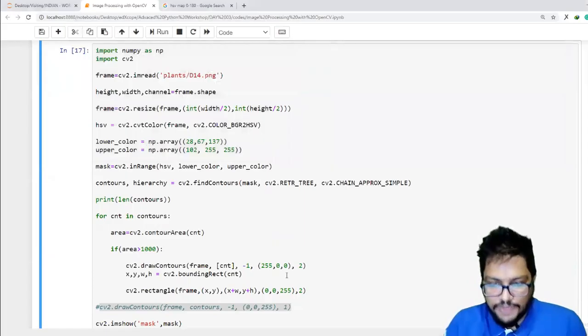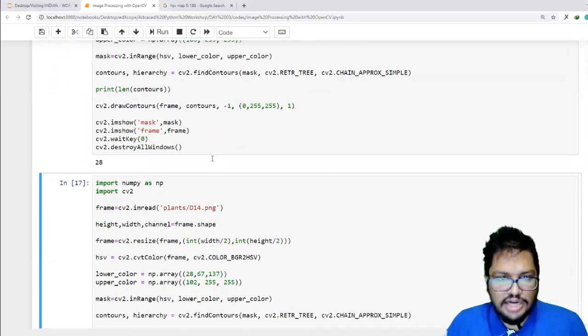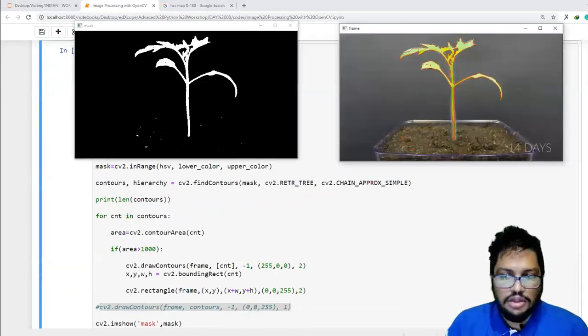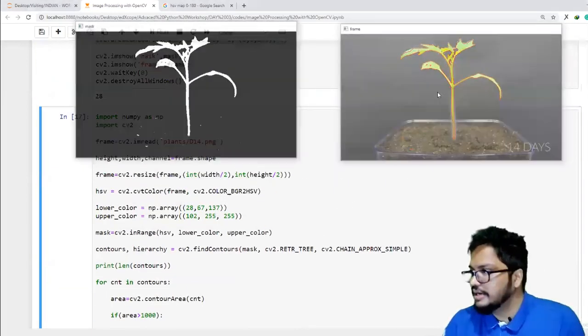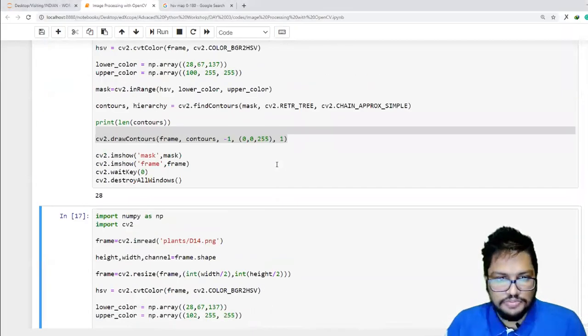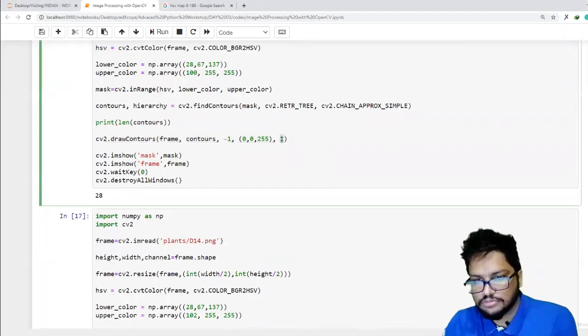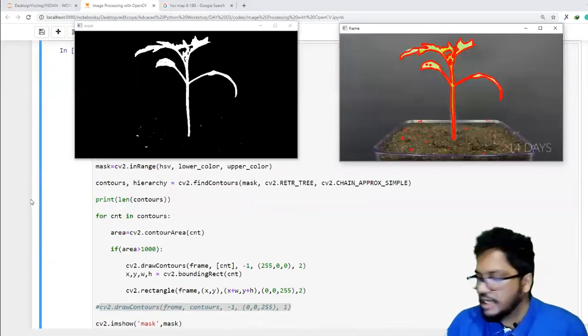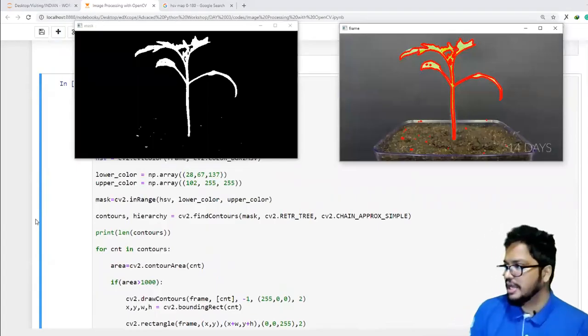I think it's better if we use red color, you can't see it clearly. I used red earlier, sorry. Let me increase the line thickness a bit. Now can you see the contours?